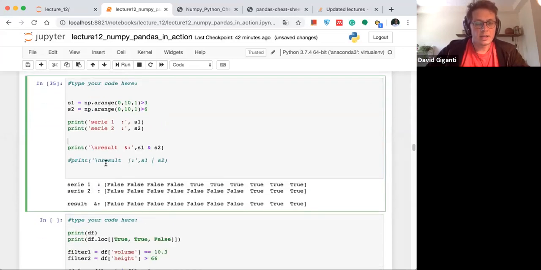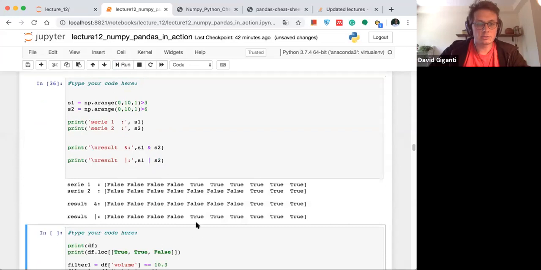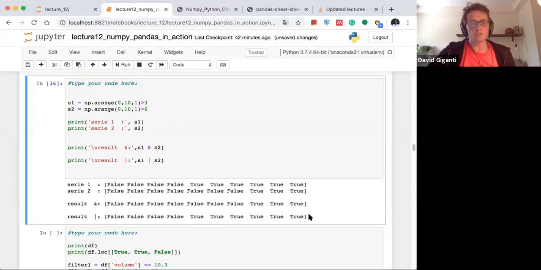Again, instead of the ampersand, we can now use the bar, and the bar means OR. It means that to be true, you need one of the conditions to be true. So let's see the results. You can see that as long as you see a true in one of these conditions, you'll have a true in your final Boolean array. So you can apply this to a very long list of different filters. You can have a third filter if you want.